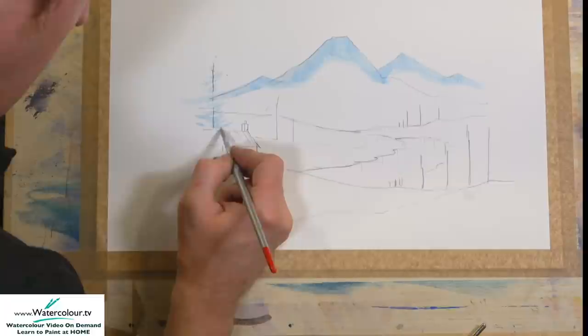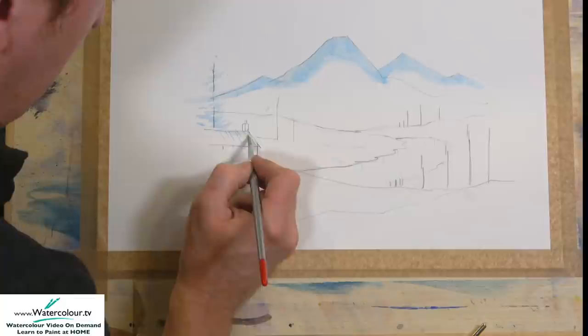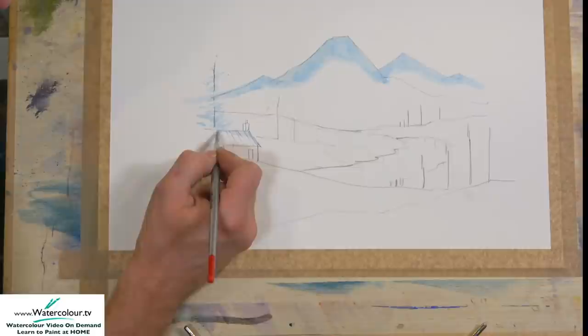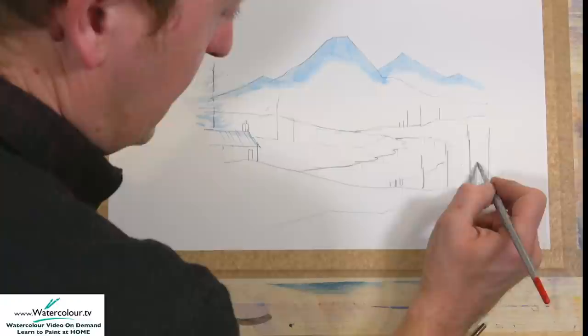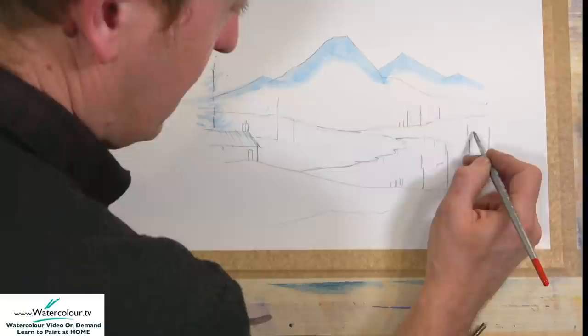To give us a snow-covered effect. It'll all make sense. It'll all come out in the wash, you know. And then over this side, I'll pop some on these trees as well. So I'm just doing it on one side of the tree first, and so on. It doesn't need every single little bit of the tree, because obviously we're going to paint the trees in. But these are going to be classic Alpine trees, Sound of Music stuff. You know what I mean?